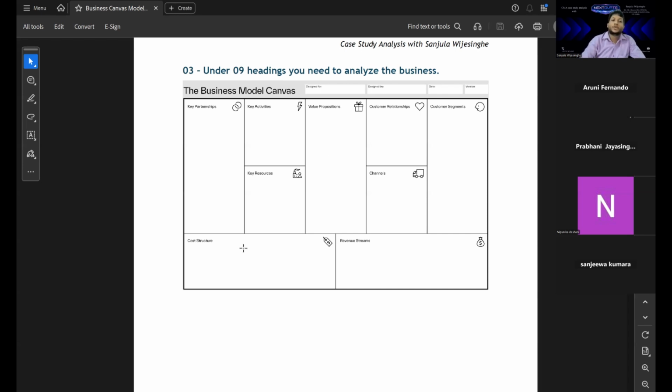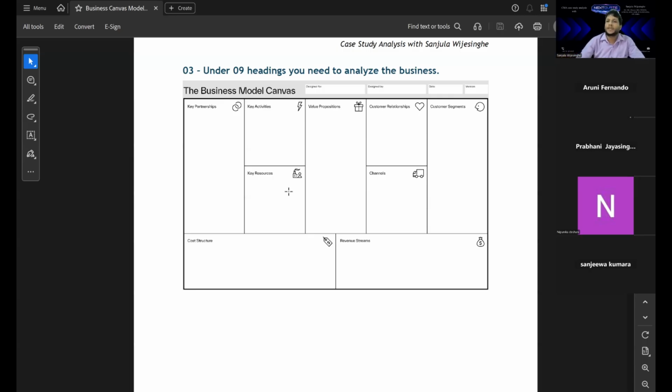Then what key resources are available? Key resources in the sense of what you have, what are the assets that you have to deliver that particular value to customers. Now we have categorized resources into two categories: threshold and unique. Now you need to link those here. Key resources: first of all, you need to identify what are the key resources of the business.